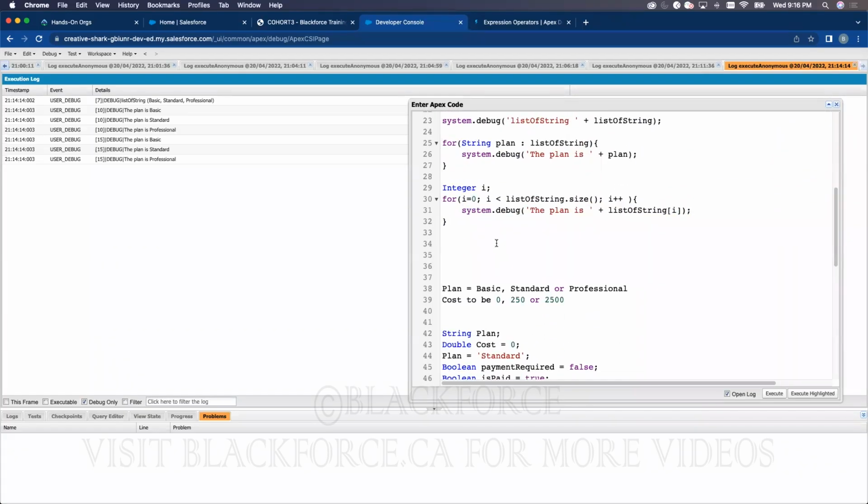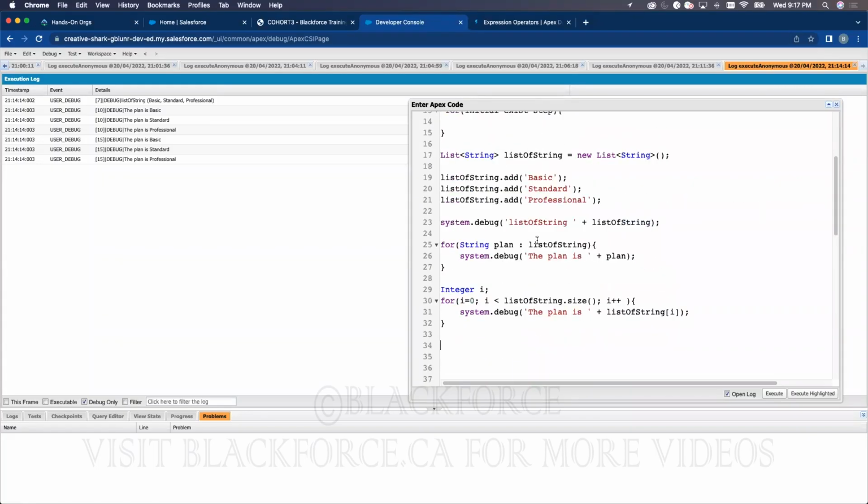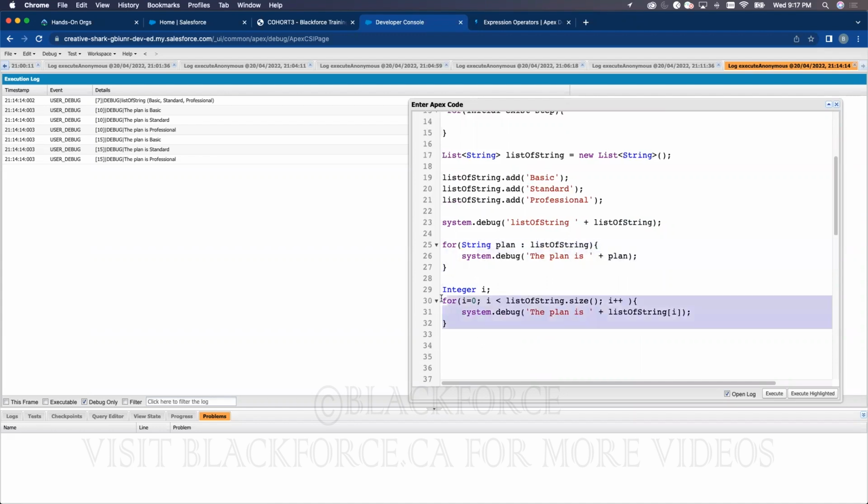There is also another, before we go to another for loop, what is the benefit of this? Why do people do this? Why are you even trying to do this? Maybe you want to do something. You have a list of customers, okay?